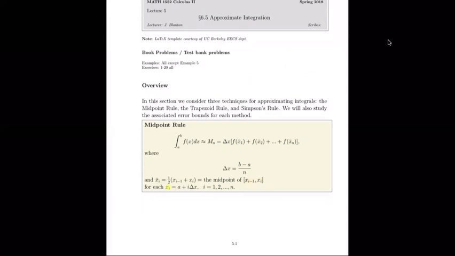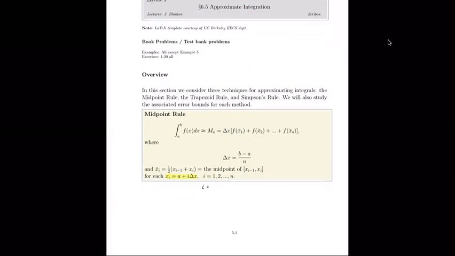And remember that each of the x sub i's is calculated in the way that we always have. We let i run from, actually we should let i run from 0 up to n. So there's a small typo in the notes right there. So i is actually equal to 0, 1, 2, up to n. Keep that in mind. That way we start, when i is 0 in this formula, x0 is equal to a, so we start at a as our leftmost endpoint. And of course, the reader can check that when i is equal to n, x sub n should be equal to b.